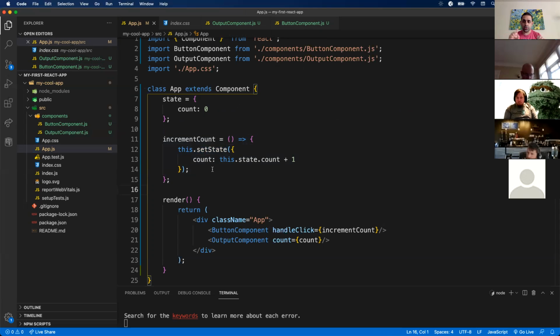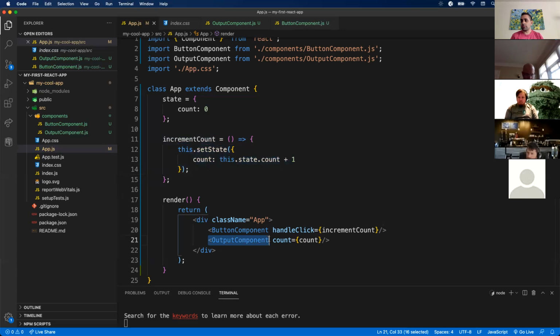Again, big disclaimer: do not update props or state values manually, as in don't just assign directly to the values. You need to do it the React way, else your updating is not going to work as you would expect. So here, when this function gets called, we increment the count. And then whenever that value changes, this value changing will trigger a re-render of this component.